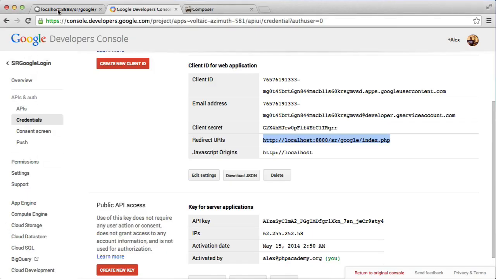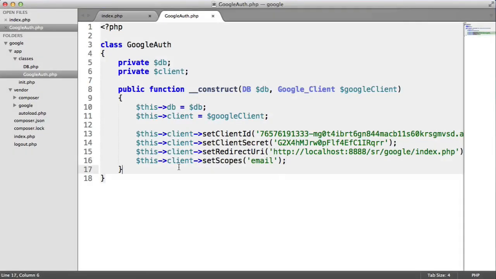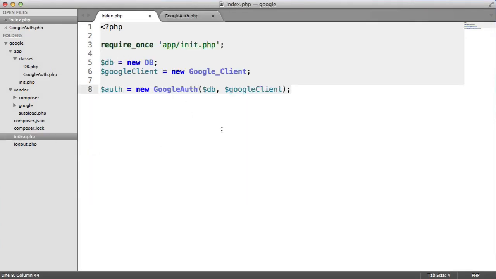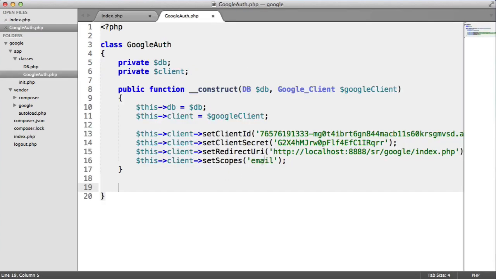Let's just check that we haven't made any syntax mistakes. Perfect. Everything looks like it's working okay. If there are any problems later on down the line, we can deal with them. So now we've set up our initial Google Auth, we're going to take a quick break and go over and create the markup for this page, and then we'll come back and start to build the rest of this functionality.